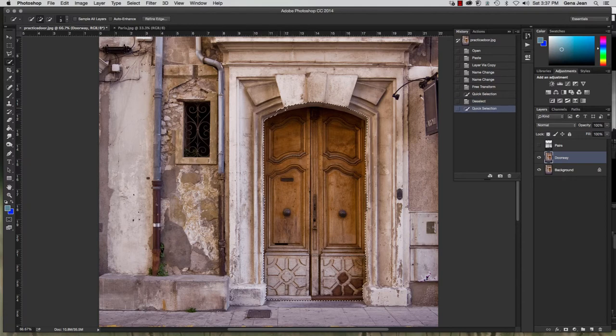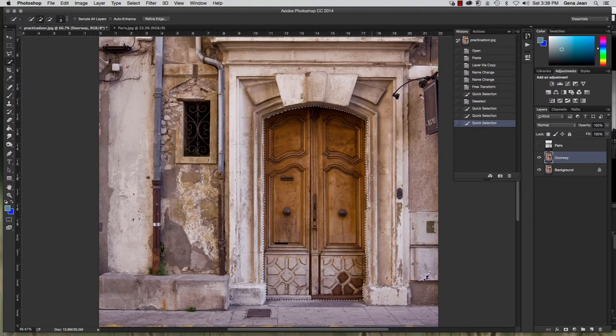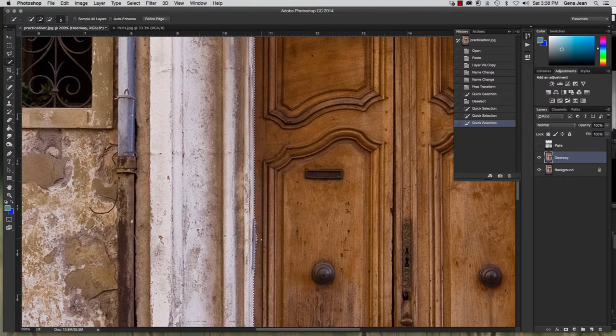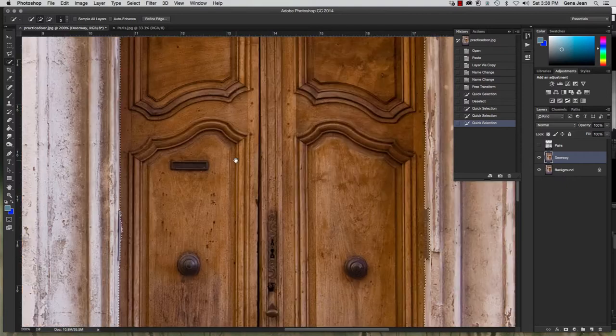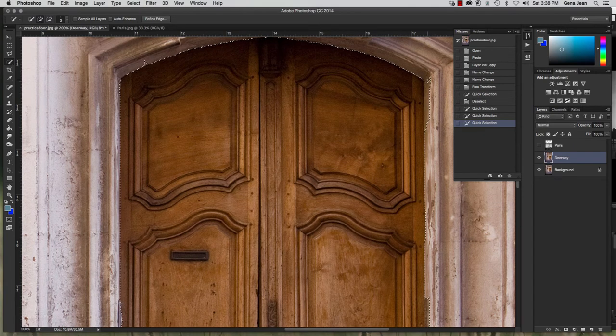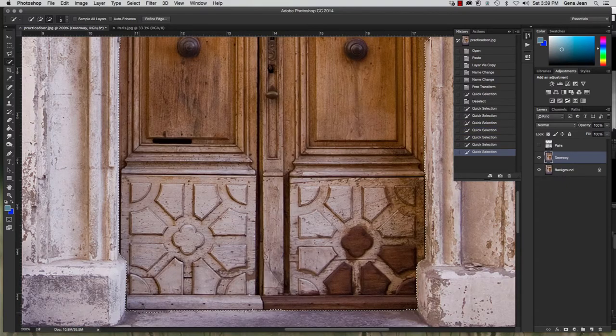Now I'm going to go to the top, and I want to remove part of the selection, so I'm going to hold my Alt key down and drag across the top right here so that I'm just getting the wooden part of the door. So get a nice clean selection, zoom in. We can see I've got some hinges right here on the opposite end as well. But right here I've got an area that I need to clean up, so let me get that. Just refining my selection a little bit here.